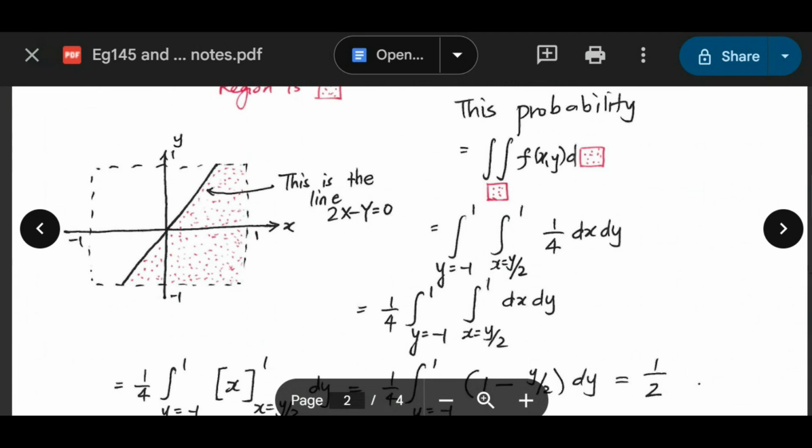So this is the line y equals 2x. So what am I saying? It means I always come in at x equals y over 2. That's the relationship that governs x and y. If you say you start from this line, that's what a line equation tells you. It controls how x and y behave together. So you start at x equals y over 2, and you go all the way to a fixed line, 1. This is a vertical. You always stop at 1. You come in at different places, yes, but you always leave here.